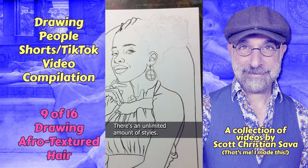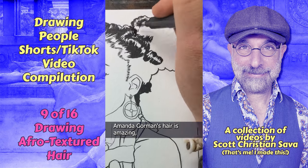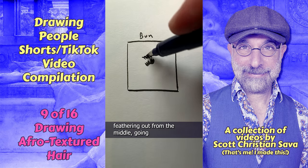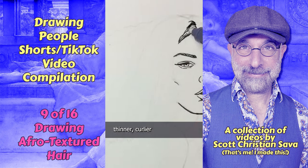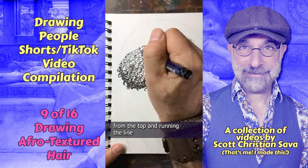For women's hair, there's an unlimited amount of styles. Amanda Gorman's hair is amazing, but I focused on the bun here for this sample, feathering out from the middle, going from thicker lines to thin lines. For an Afro, you're going to use longer, thinner, curlier lines. You usually start the part from the top, then run the line all the way down.